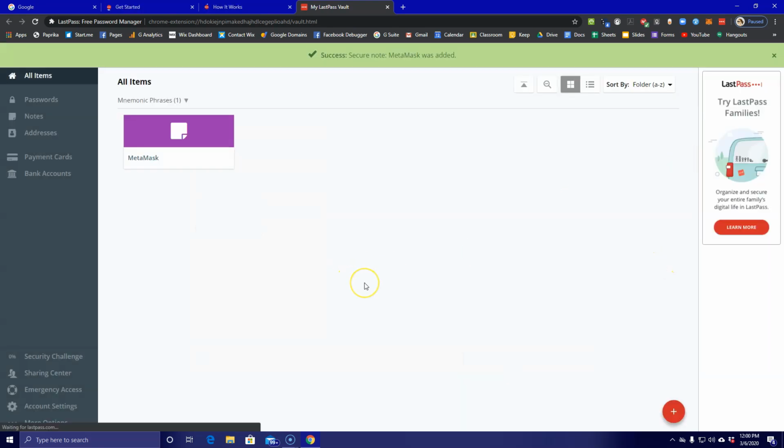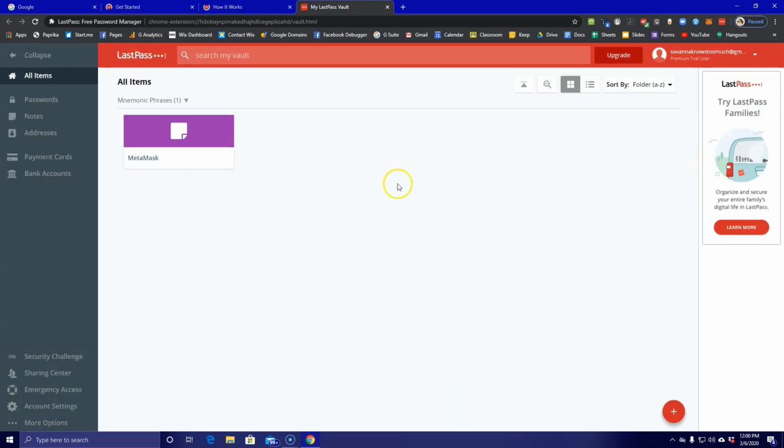And then you could also add your password that you create, because you need to remember that the backup phrase, mnemonic code, seed, cannot be changed. It cannot be changed. And the other fact is you cannot lose it, because if you do lose it, you will never gain access to your money again.